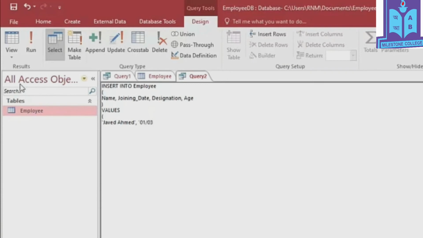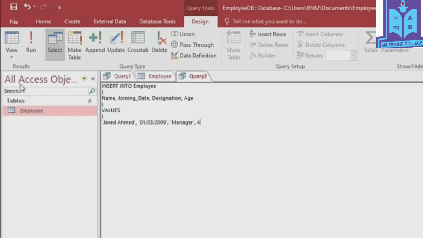Then I will insert some random data, like joining date 1, 3, any date you can pick, 2009 I pick here for an example. Then again a quote. Then you have to use a record. The next record will be designation, like manager, or you can write anything.